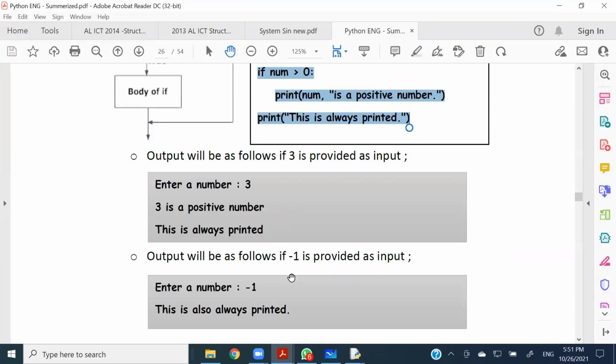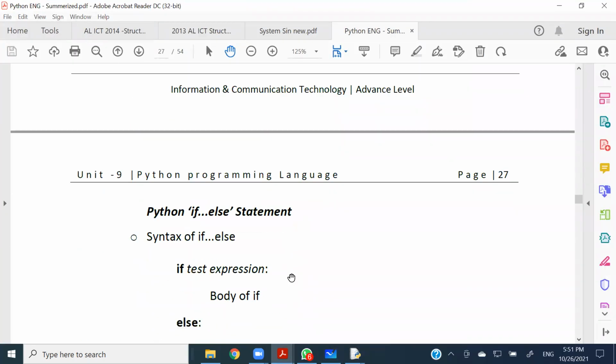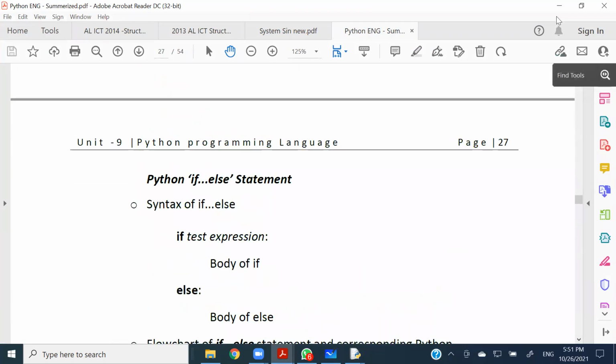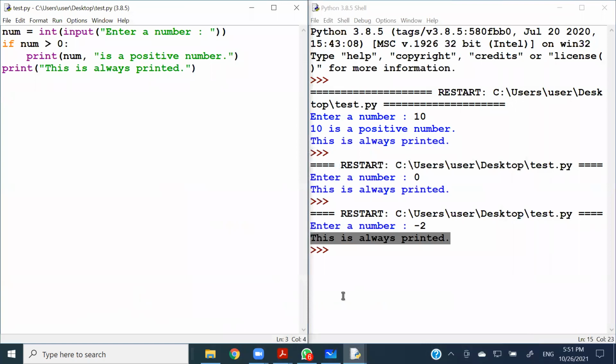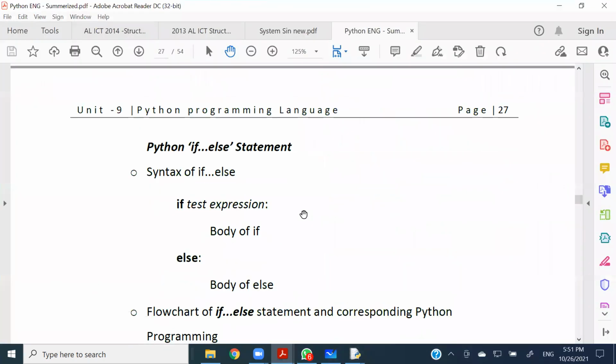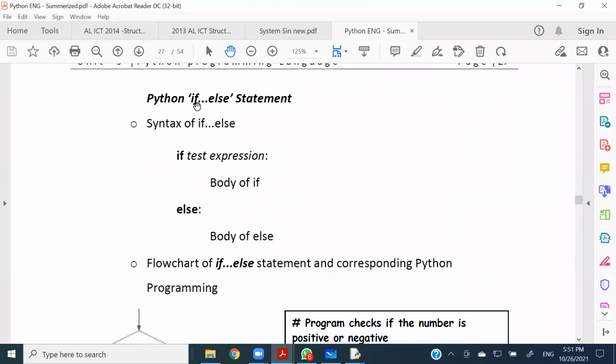And look at this. Now here they have straight away gone to the if else, and I want you to show this particular thing. Oh, hold on. Yeah, I'll go to this and come to that other thing. So here they are talking about the if and else statement, right?